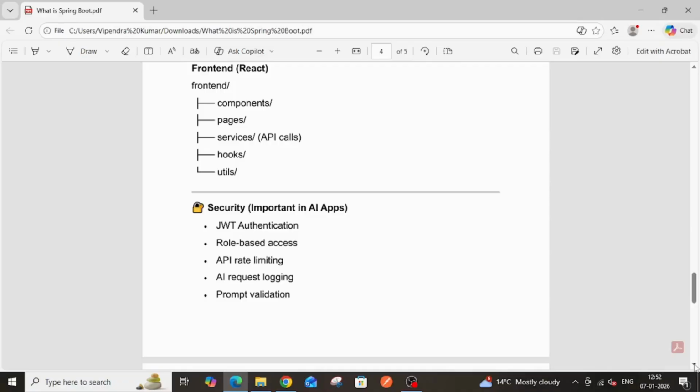Also API rate limiting, AI request logging, and prompt validation. Those are the security features we can apply whenever you go with Spring Boot and React with AI.